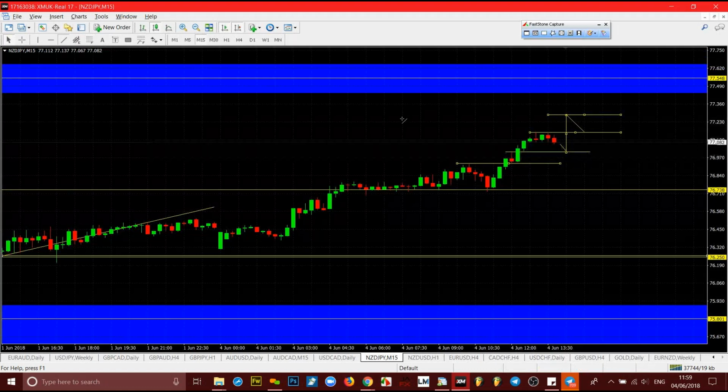So the next thing I'm looking for is for it to come, do this, then possibly maybe touch there. I think that's where our TP is. Might actually come back down here. Then I must have a line here too. Have a line here. This is pure price action, no indicator. So that line is created.